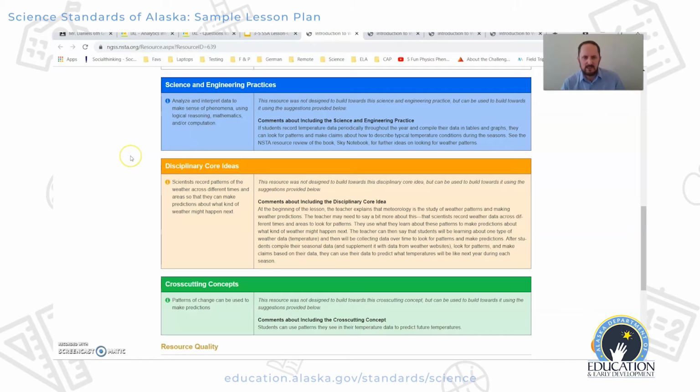when you think about the 3 dimensions of science teaching, it's kind of like a book. The disciplinary core ideas are like the chapters of the book, the content. The cross-cutting concepts are like the themes you find throughout the book. And the science and engineering practices are all the actions and the skills you use to read and understand the book.